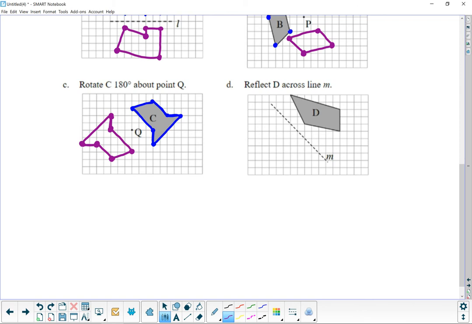We're going to reflect this across that line M. And again, I'm going to draw my points at the vertices just to kind of help me along. You can label names and all that stuff if you want. Okay, I'm going to go ahead and go with a diagonal because it looks like I can hit it at a diagonal. So I'm going to go diagonally like that and put a purple point right there.